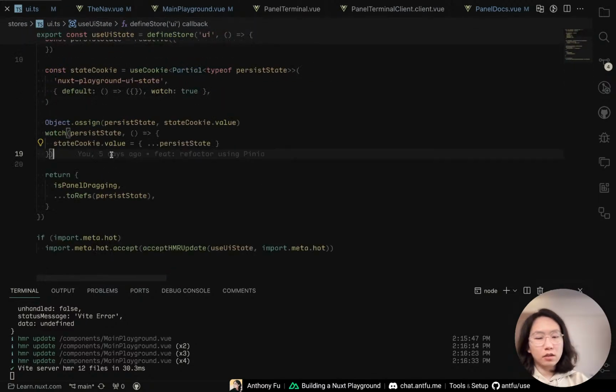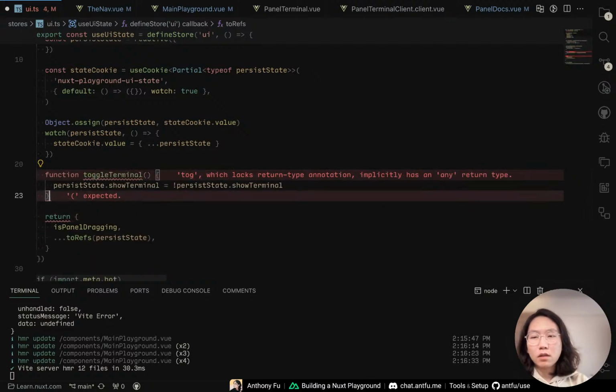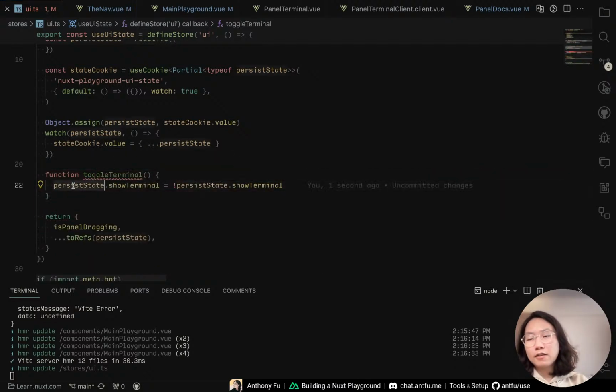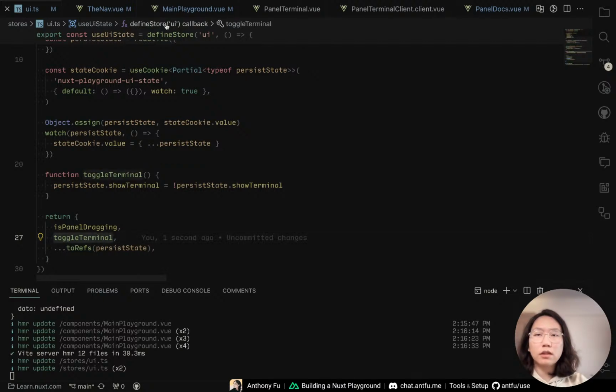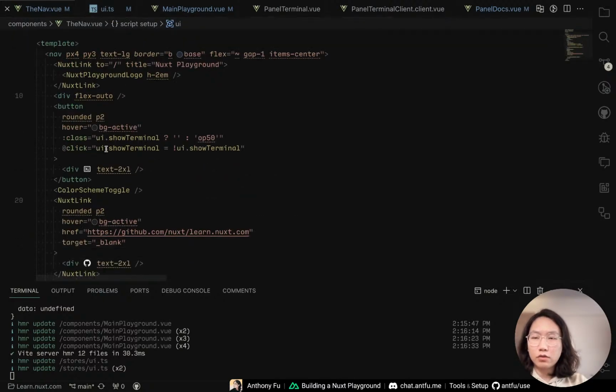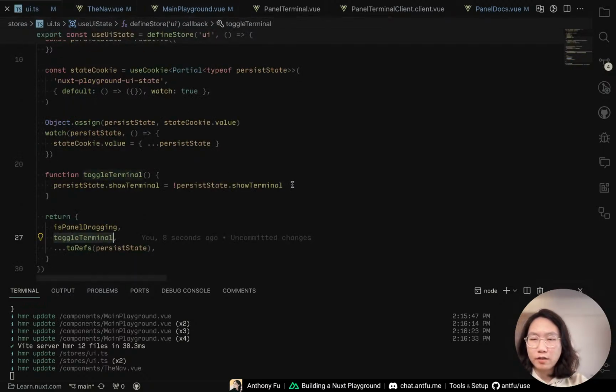So we can say toggle terminal, and then we can export this function, and here we change it to toggle terminal. So we need to do some calculation here.